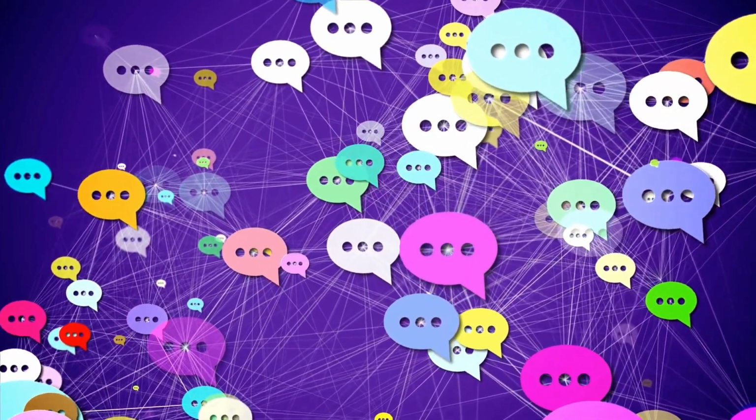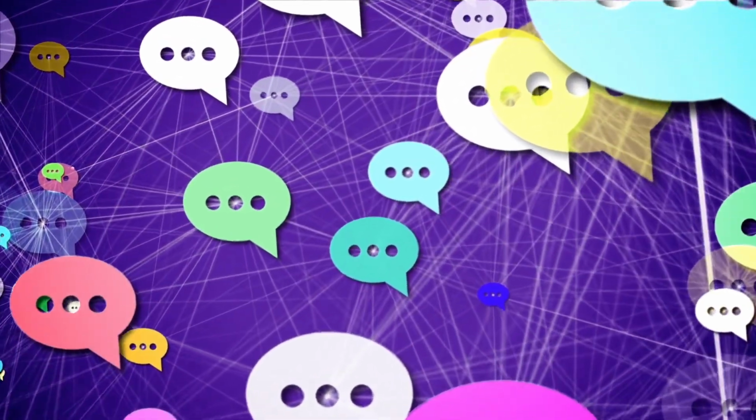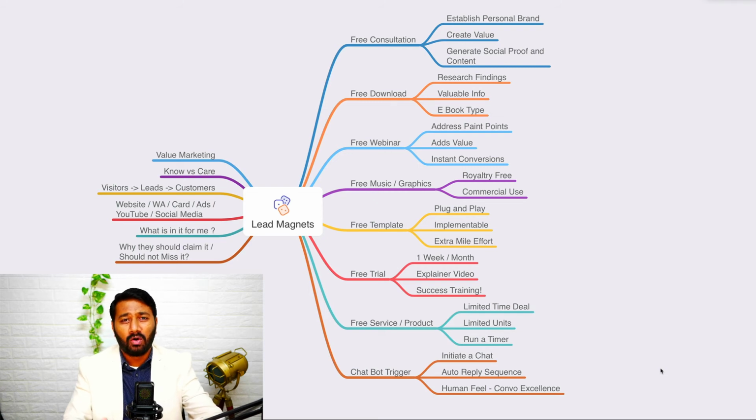Like on my website, James Vinny's website or Growth Foundation International website, there's a chatbot. I have multiple chatbots. I use a chatbot from Zoho. I use a chatbot from WhatsApp's Wati software itself. Right now, I think the Wati one would be on. We keep juggling that. But within 5-10 seconds, the chatbot will get initiated, and chat will get initiated.